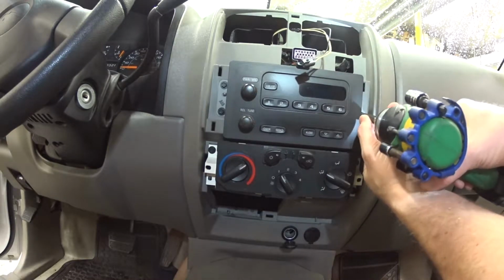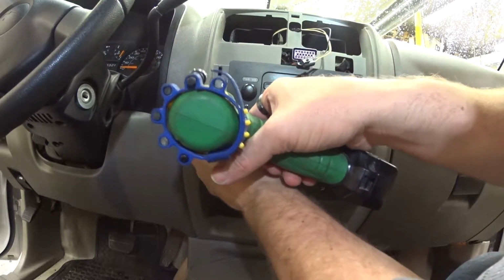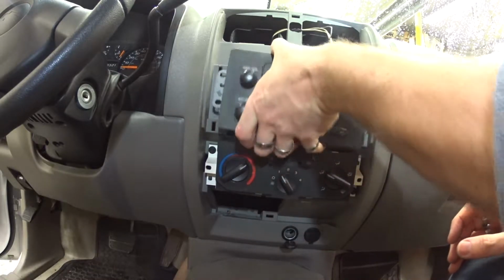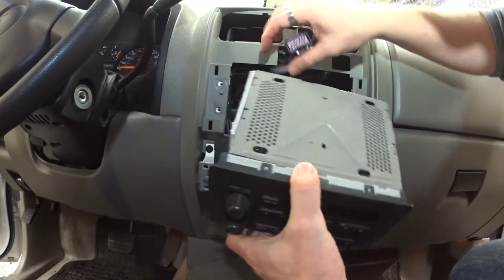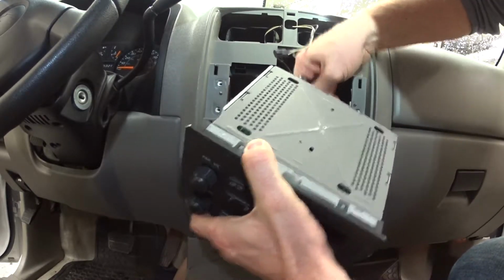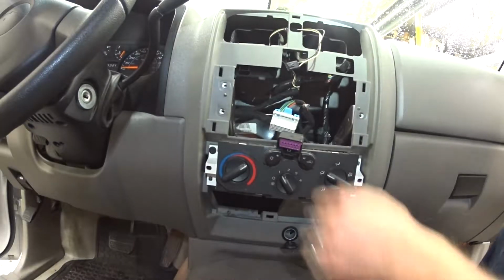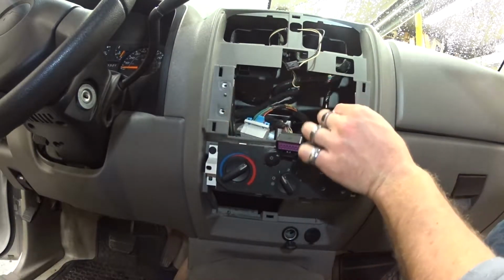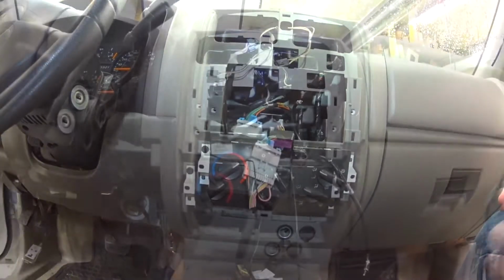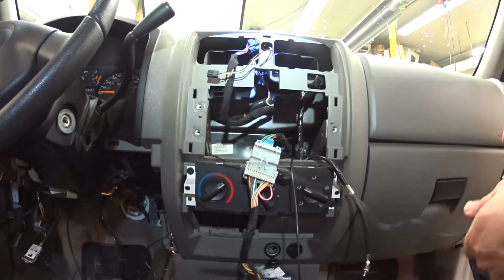Take all seven mil bolts out. This lovely, nice factory radio will come out. Got one plug on the back and the antenna. There you go. There's that part, and then there's the antenna. And we're going to be installing a Sony with the full nav. Stay tuned.